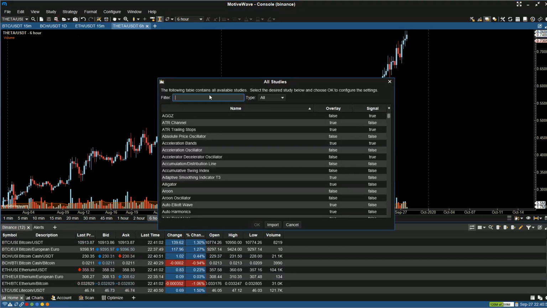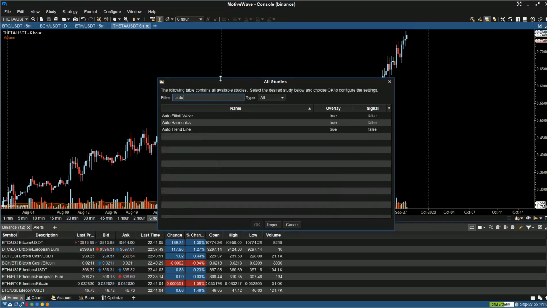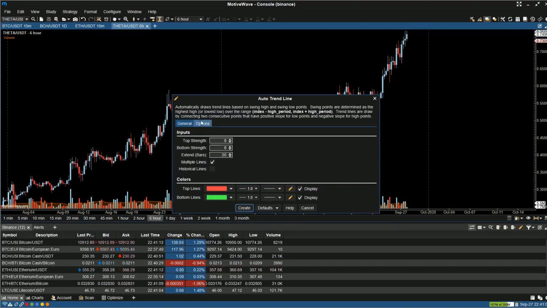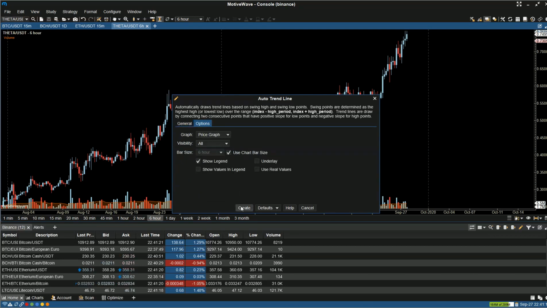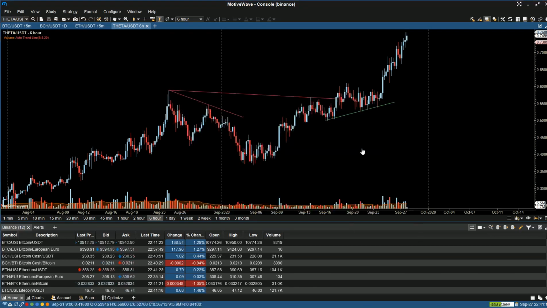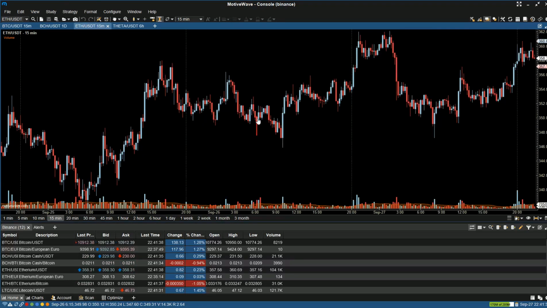Now you pay extra for these automatic ones, but it's all about playing with these. So here's my favorite one, automatic trend line. Let's see what this says. Okay, so we have top line, bottom line, options, use bar size in the chart. Okay, here we go. So this is kind of like resistance and support. Here we have the support established. Definitely, there's no floor established yet. So this is a really good indicator to confirm.